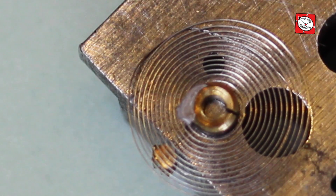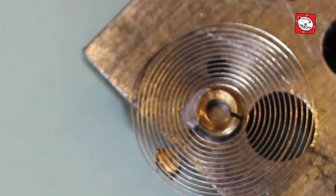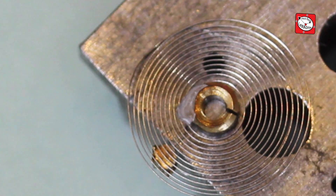What it looks like is that a previous person working with the movement could not get the collet of the hairspring to fit tight enough on the balance staff, and rather than tighten the collet as so many watch repairers would do, they decided on a bizarre alternative and superglued the collet to the staff. The glue, however, spread out to some of the coils of the hairspring before drying solid, altering the effective shape and length of the hairspring to the point that it affected the timekeeping of the watch in such a drastic manner.